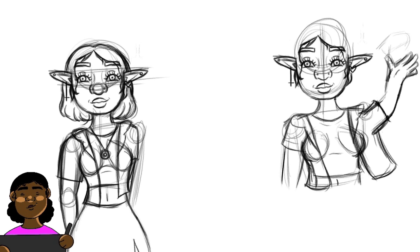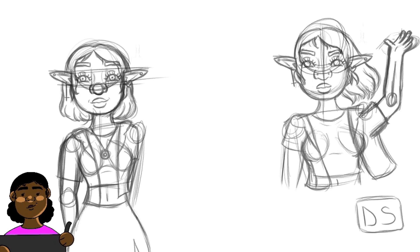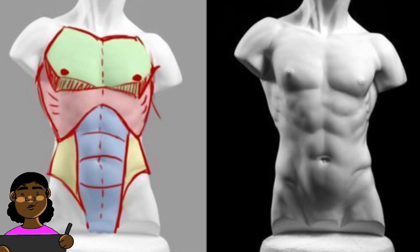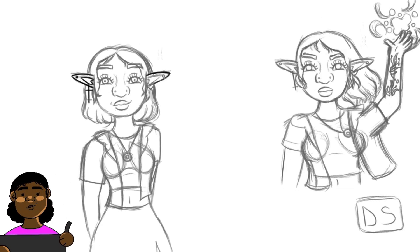Arms, hands, and eyes — I still struggle with hands, and in the second pose you guys will see my struggle real soon. I just didn't like it, and the whole anatomy thing was really not it. I still haven't practiced male anatomy that much since I started digital art. I find it extremely difficult to draw the male figure. Some people are better at drawing male figures while others prefer female, and for me I'm definitely better at females.